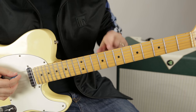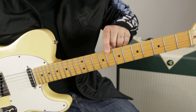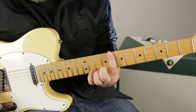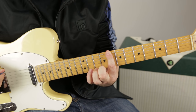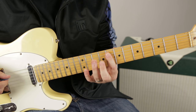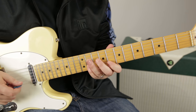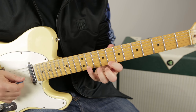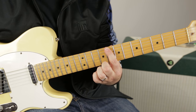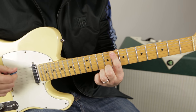So first, we're going to start with the E root minor pentatonic. A C note is right there on the 8th fret of the low E. So that's the 8th fret, right? Then we play the minor pentatonic scale. 8, 11, 8, 10, 8, 10, 8, 10, 8, 11, 8, 11. And backwards. Okay, so we got that.